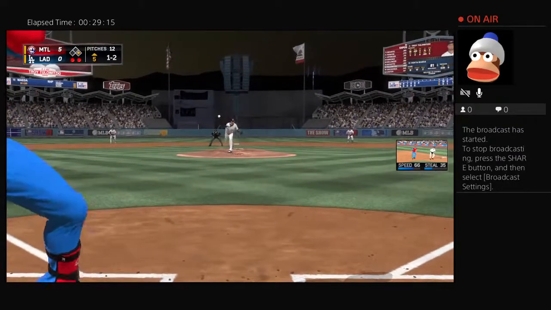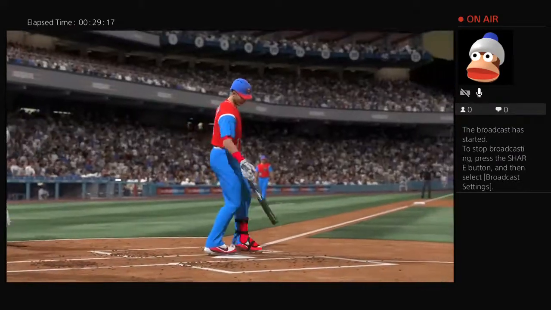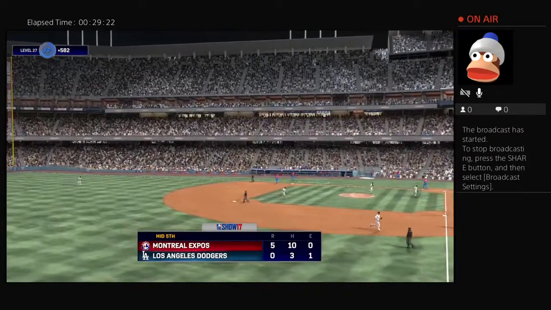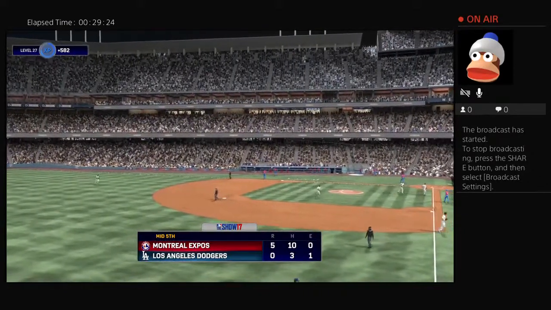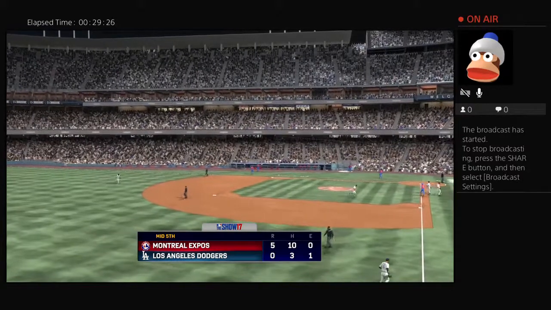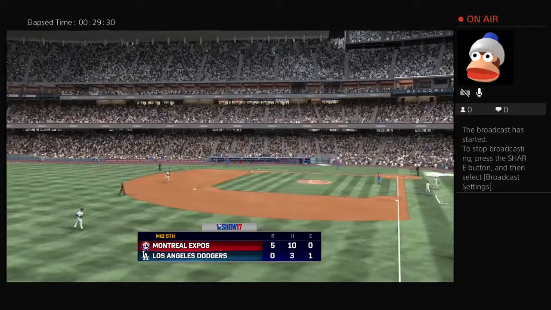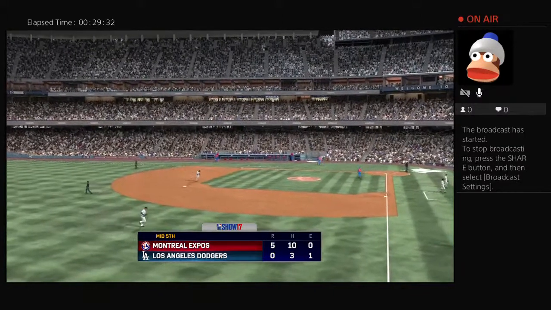Here's the 1-2 delivery. And he strikes him out here, so he's able to stop the bleeding a bit as this side is retired. So they nearly bat around here as 8 men come to the plate and they push across 4 runs. Home half of the 5th coming up. Montreal leads this one 5-0.